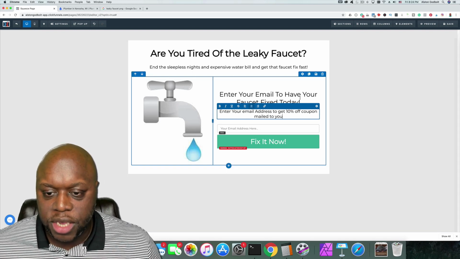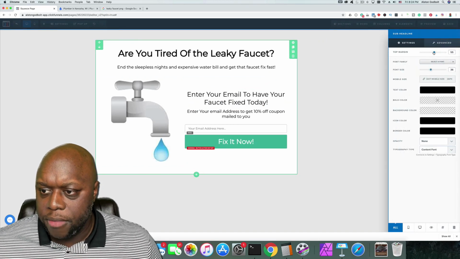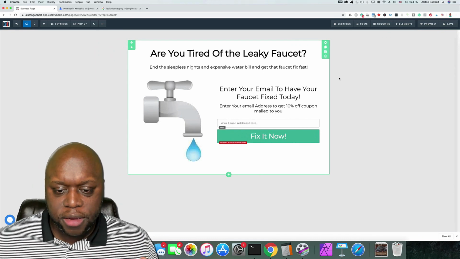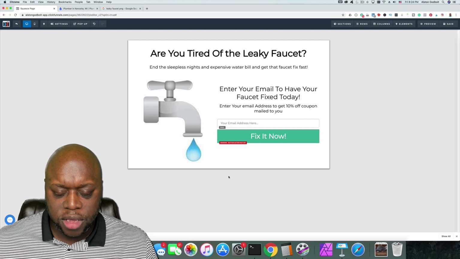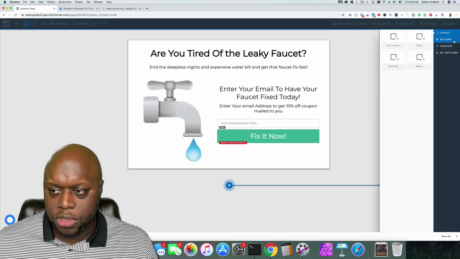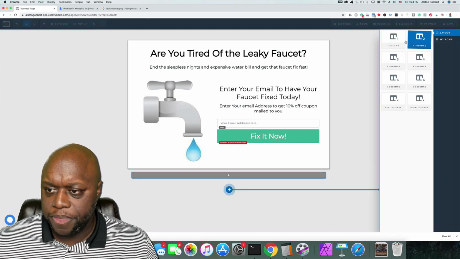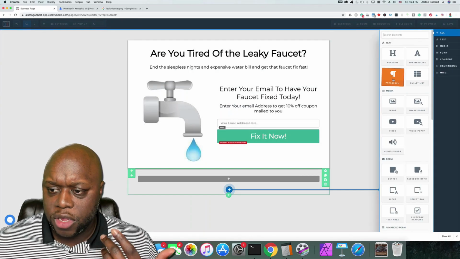This actually turned out to be not a bad lead magnet, because we'll email it to them. It'll be something that we could create on the back end. But this is pretty good, pretty basic. We could add in a disclaimer down here if we want to. Let's say we'll do that real quick. So we'll just do wide, we'll do this one column. We will add an element, and then we can just do a paragraph.